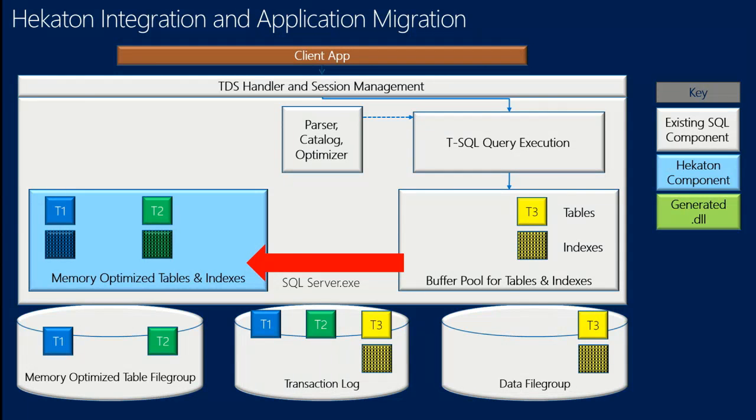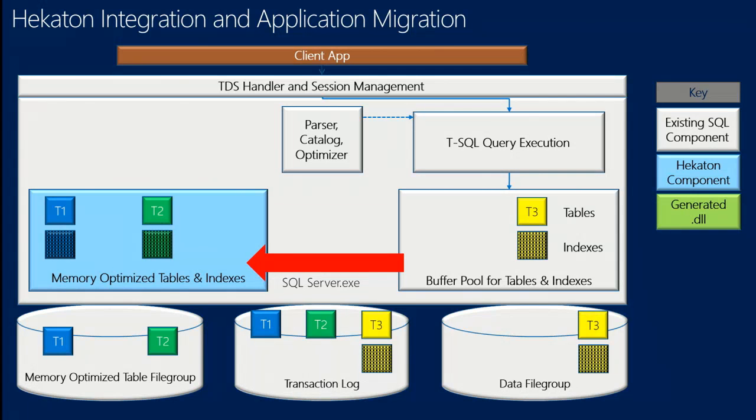So a few things to note. Number one, your SQL database is still the same. You have three tables, T1, T2, T3. It just happens that T1 and T2 are part of the in-memory OLTP engine, and T3 is still disk-based. So from a database perspective, you did not have to break your database into two databases. Same database, some tables in memory, some tables disk-based. Second, in my storage, I have a new kind of storage for in-memory tables. It is not the old file group that I had for my data. The reason is we store data very differently for in-memory tables because it is not page-based.